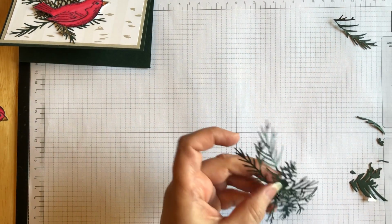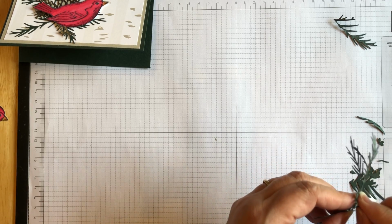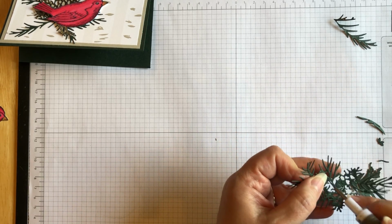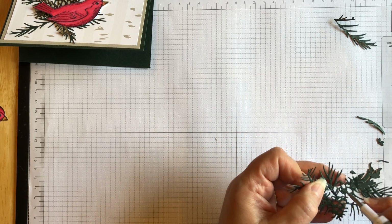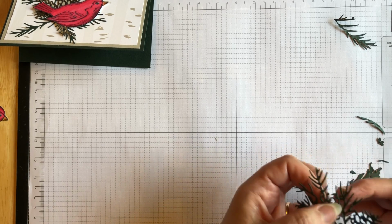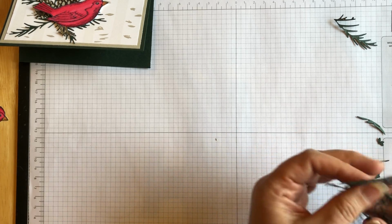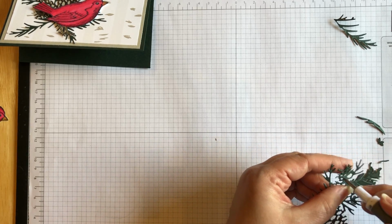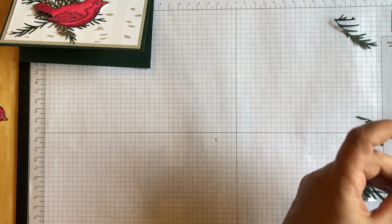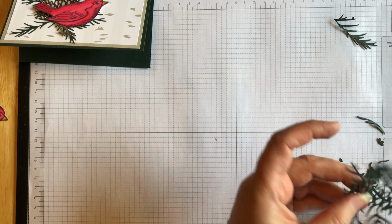Okay, so the adhesive sheet is off already. It's just a matter of getting some of these little bits out. Like I said, this is the piddly part, but they should pop out fairly easily. And the look of how detailed this is after is really, really pretty. If you like pine branches or fir branches, I think they add a lot to a card. So I don't mind taking a little bit of time just to try to get these pieces out.